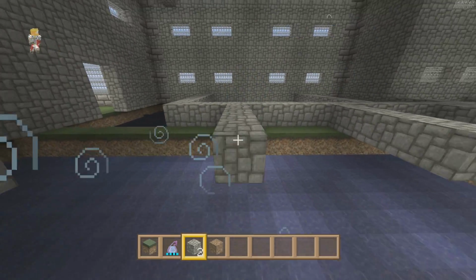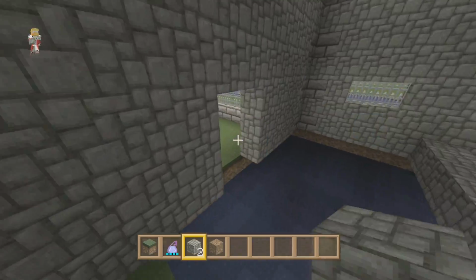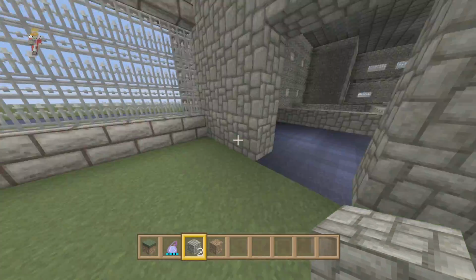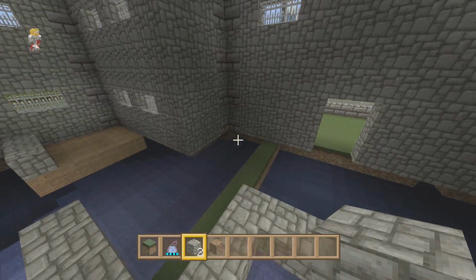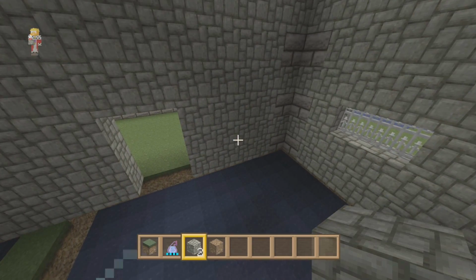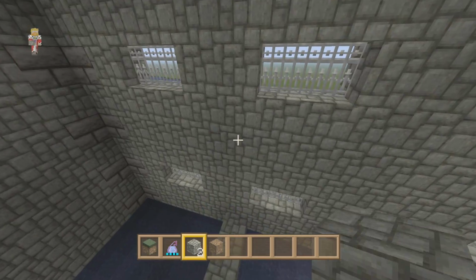We want to fit as many cells in as we possibly can. Nice hallway down the middle there, going to this part, which is the yard, which is where the prisoners can get a little bit of exercise. And then somewhere we need a way up. How are we going to get a staircase up? A spiral staircase in the corner here, maybe? That sounds like a pretty good idea. Spiral staircase in the corner.